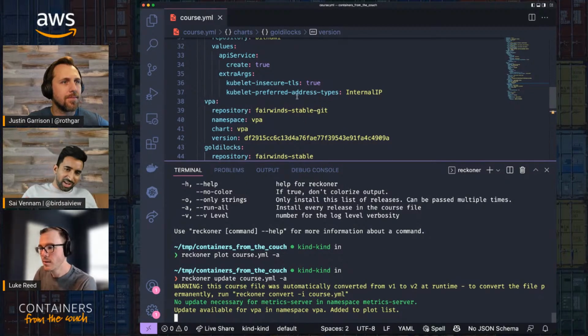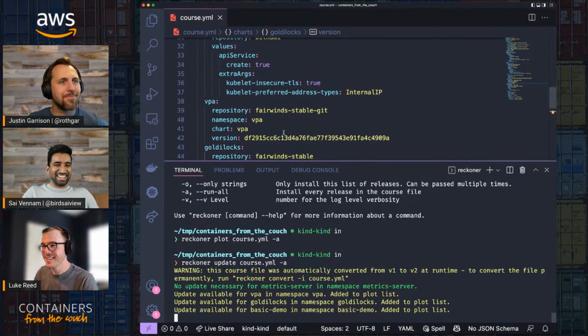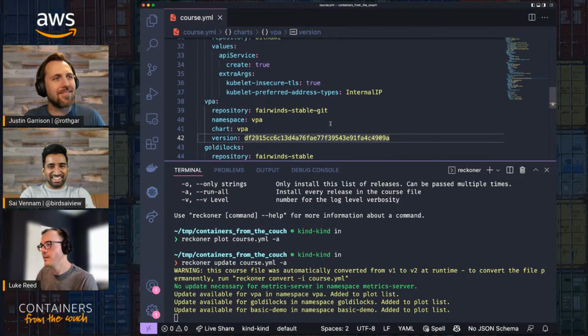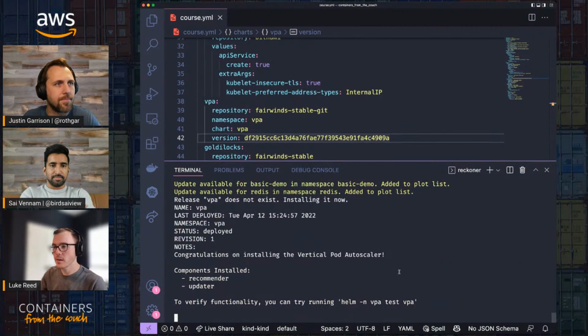And not to give away the future demo, but we could potentially run Nova on this to see if some of those are deprecated after, right? That's absolutely right. We'll jump into it pretty soon here with Nova. I'll talk about it while this is running. Right now we can see in the output that an update is available because we haven't installed these other things, but no update necessary for metric server, so it won't try to update it. And then it goes through and actually does the updates.